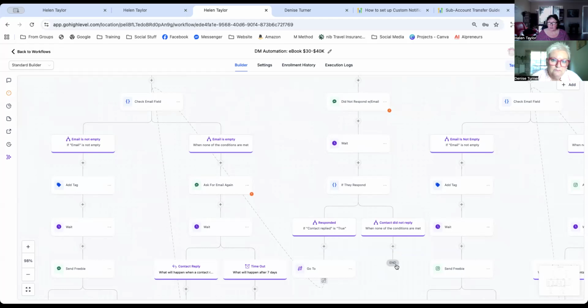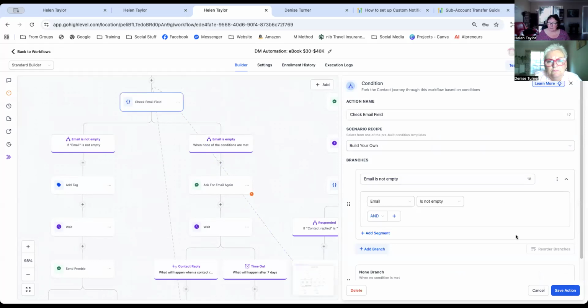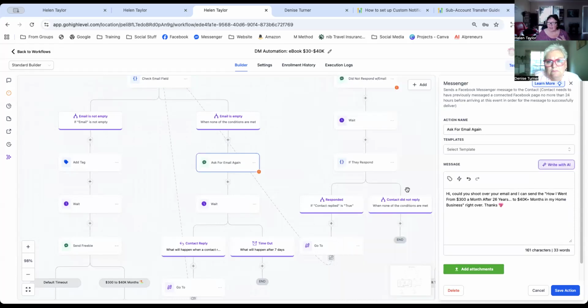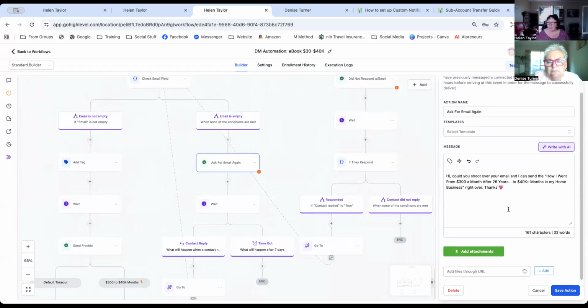And this is where you resist the urge to go and say, are you waiting for the book? So it's recognizing what's coming into your DMs on both platforms when you're running these types of automations. So if they do respond, it runs through the same checks as it did the other side. It's going to check the email field to make sure that it's not empty. If it's not the right email, if the system knows, it'll ask for the email again.